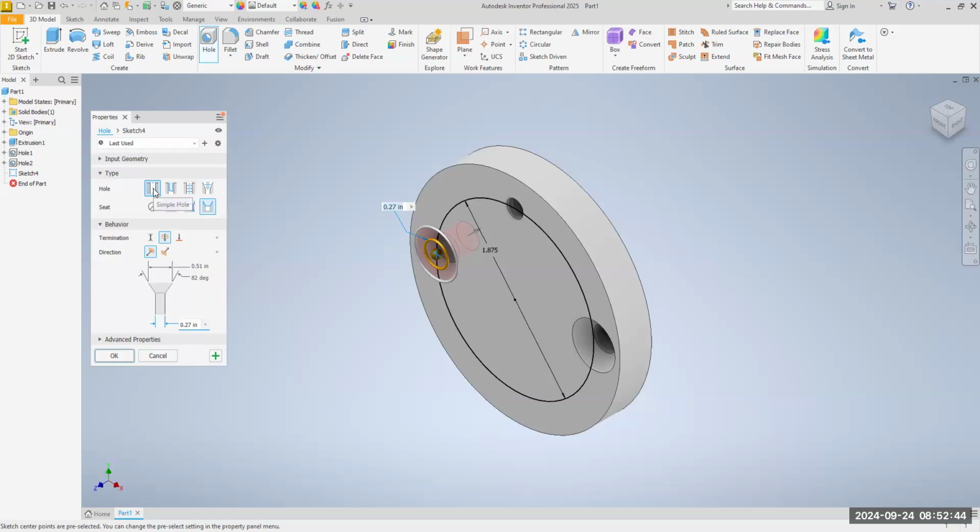We want it to be a through hole. We want the center part to be a through hole, not threaded. We do want a seat. You have to be careful. Look how close these look, a lot alike, don't they? This is the counterbore hole. That's the spot face. With the spot face, you don't want the head of the bolt to be recessed. You only want it to seat properly. If it's a rough casting, a rough surface, or a rough machine surface, you want the head of the screw to seat properly. But right now, we want to hide the head of the bolt altogether. We don't want the head of the bolt sticking up. We want it to be below the surface. All right. We're going to go all the way through.